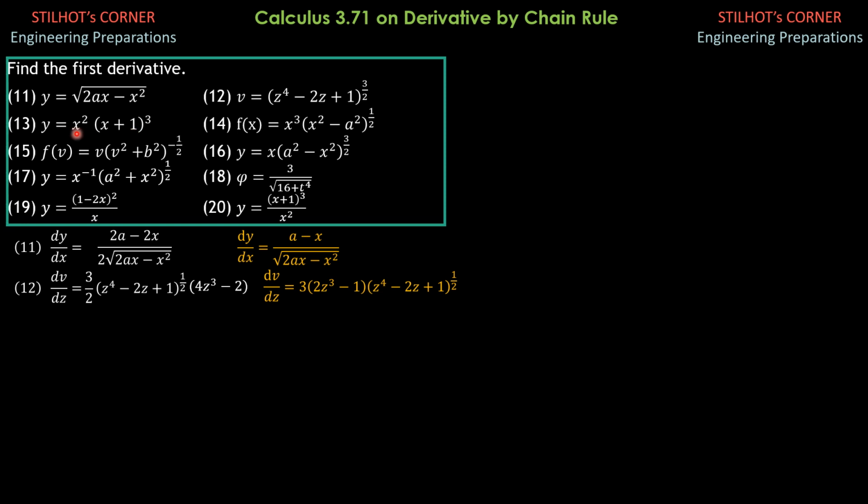Derivative of a product. So we have dy/dx equal to first, x squared, times the derivative of the second, 3 times the quantity x plus 1 squared, since the derivative of x plus 1 is 1. So x squared times 3 times the quantity x plus 1 squared times 1. Then plus the second, x plus 1 cubed, times the derivative of x squared, which is 2x. So we factor out. The common factor for x plus 1 is x plus 1 squared. For the constants, there's no common. For x, x is common.